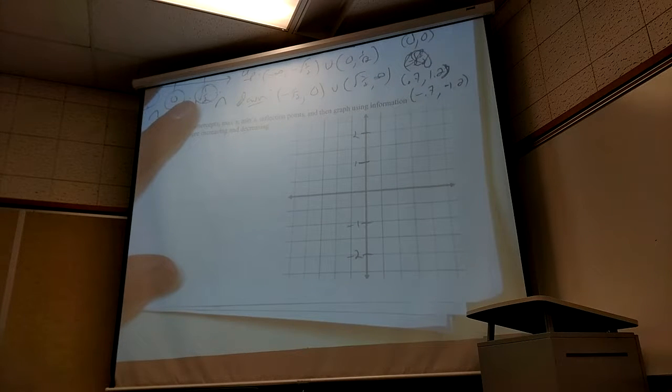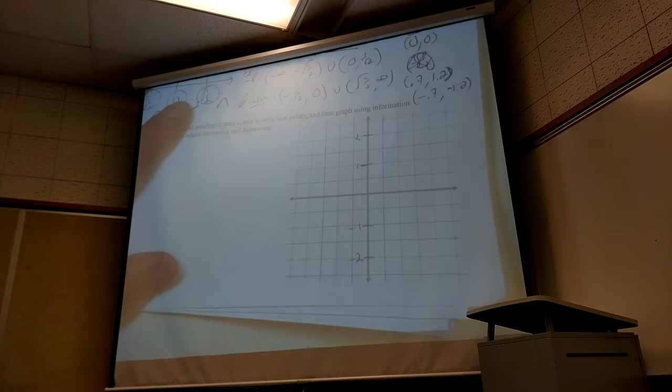Do you guys understand? You can make the scale whatever makes it easy, as long as it's consistent on each axis. If my outputs were 8,000, I'm not going to use a scale of 10. I'm going to use a scale of 1,000, right? Maybe 2,000. You ought to get used to picking your scale correctly.